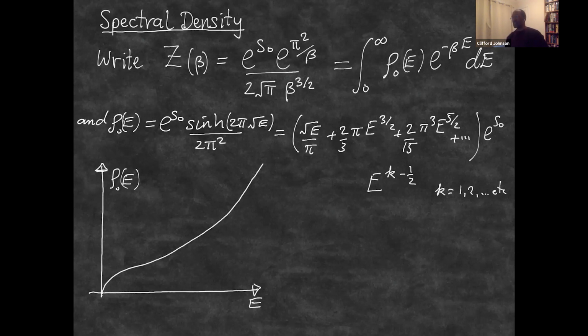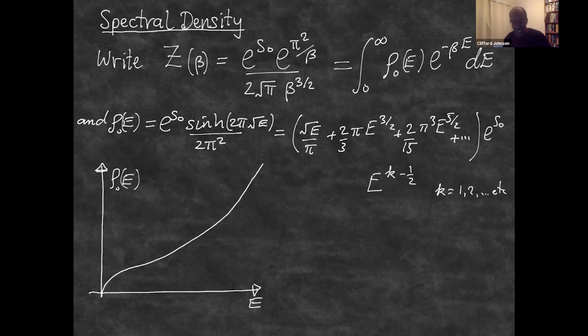Okay, so this sinh function here is what results from doing that Laplace transform. And what I want to do is to think about it in terms of its constituent powers of E. I'm just going to do this expansion, and it starts out with root E, and then there's E to the 3 halves, 5 halves, etc. And there's a reason I'm going to do this, and you'll see it's a rather cute way of decomposing everything in a moment. So generally, I have E to some fractional power, E to the k minus a half, where k is an integer.